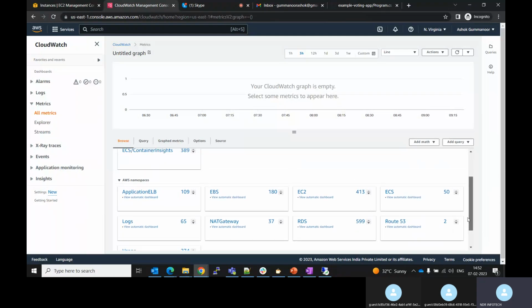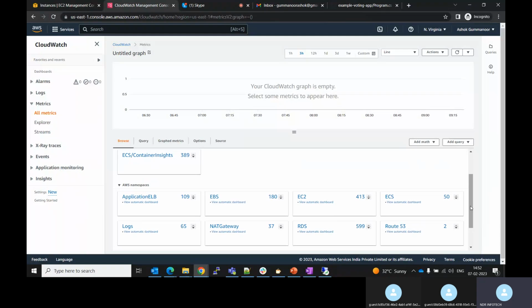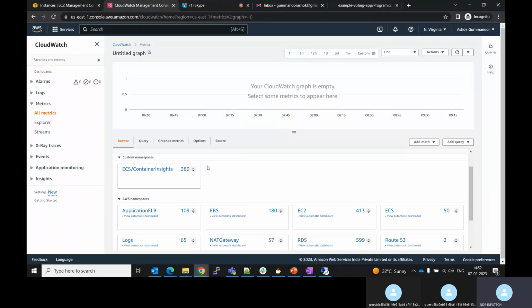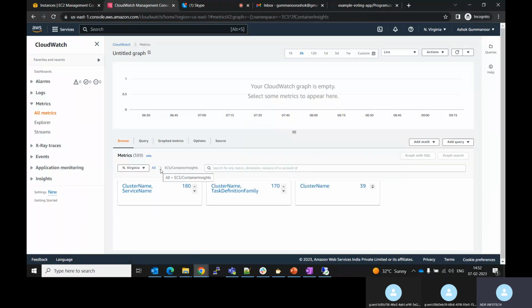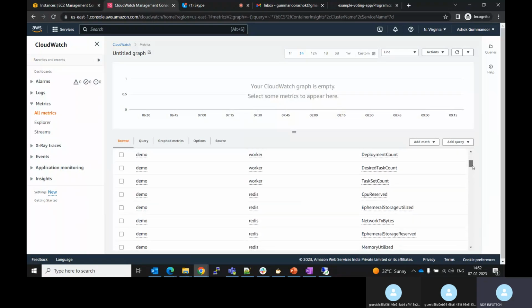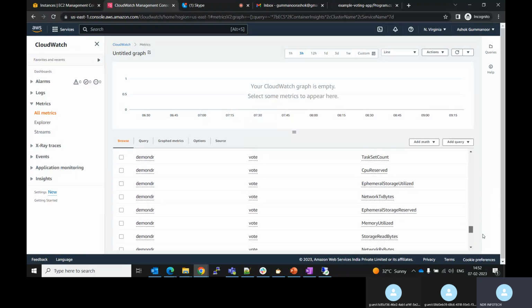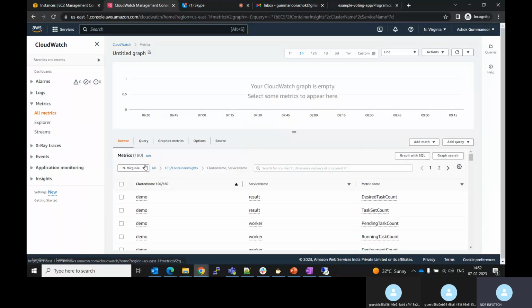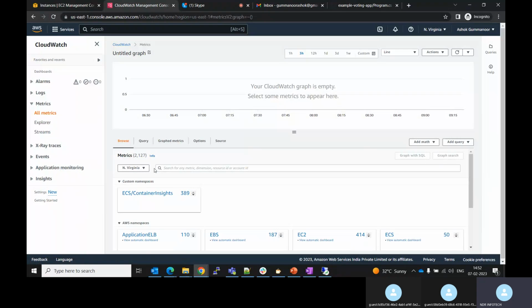See, in EC2 we can't get the RAM, right? So we will be creating our custom namespace here. We will be using our custom namespace, that I will discuss tomorrow. See, this ECS is a custom namespace. These are all clusters, because for ECS we will not get the cluster name. These are all the things for the custom. If you remember, I have created the demo and everything, so all of it will be present here. Even the ones which are already terminated are shown.